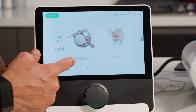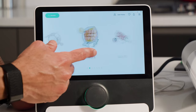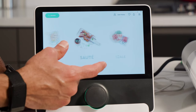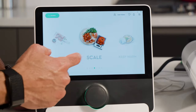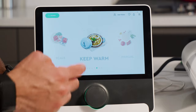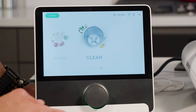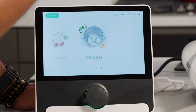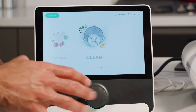You've got the option to knead if you're making some dough, steam for, self-explanatory, proteins and vegetables, saute. I can't wait to try this. This is applying heat to this actual unit. Scale for weighing things, keep warm for when your lover is running late and you want to keep the food warm, and a manual mode as well as a self-cleaning mode, so you don't have to necessarily wash this in the sink. You can wash it while it's in the unit. And again, we're going to test out all those cool things.